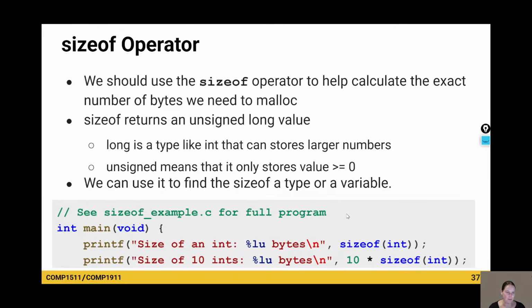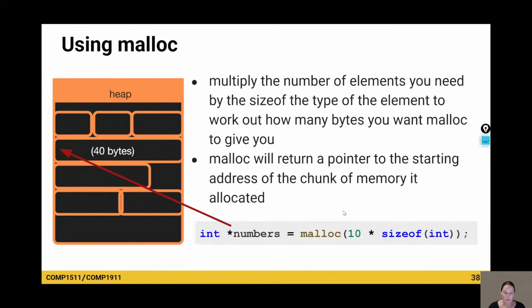So putting it all together when you go to use malloc, I want to create an array of 10 ints on the heap. So I just say, malloc, please give me enough memory for 10 lots of however many bytes we use to store an int. On our system right now, that would be 40 bytes.